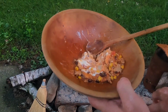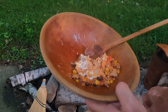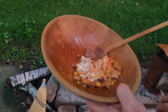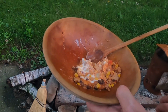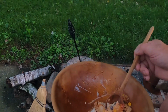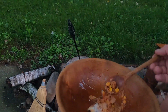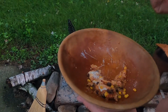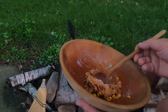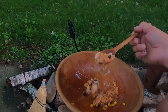I think I lost video of it, but I was going to say lastly, top with a little bit of low-fat sour cream. Sour cream, if that's your preference. Low-fat yogurt would be good, plain yogurt. Cottage cheese or even ricotta cheese. Enjoy this recipe. This is just about perfect. Enchilada casserole.